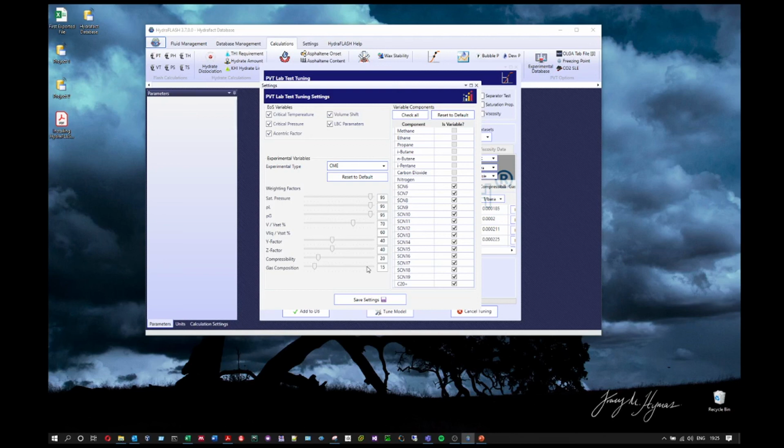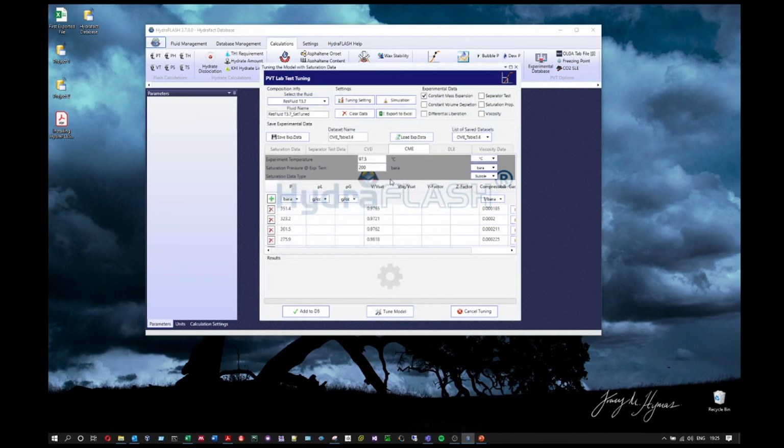So if you want to tell HydraFLASH how much these values are more important for you to be tuned, you just assign a value between 0 and 100. And when you enter these values, you just press save. Because I didn't change anything, I just close this window. I have saved my experimental data, and it is connected to this fluid. Now I can start tuning.